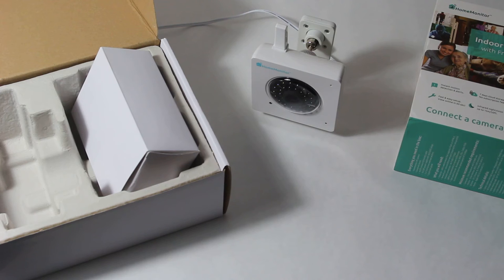Hey guys, today we're taking a look at the YCam Home Monitor HD Wi-Fi video camera. This is a very interesting product. So just quickly throw out the really big cool thing about this. It comes with free cloud recording. Not a lot of systems do. I've actually not reviewed another one like this.